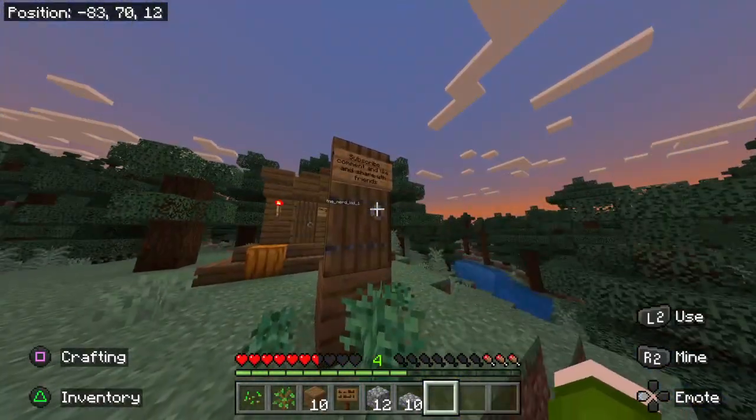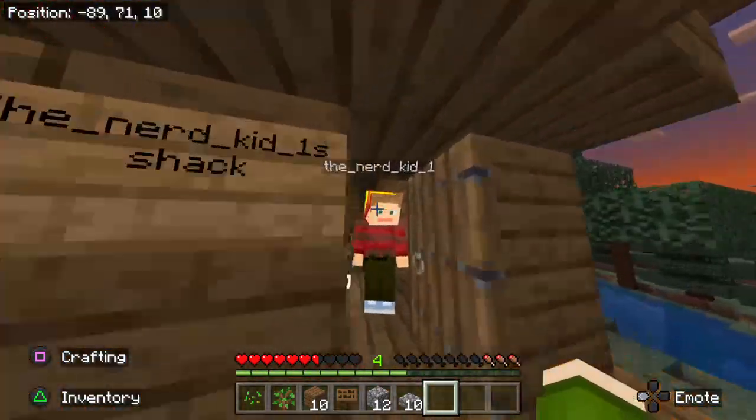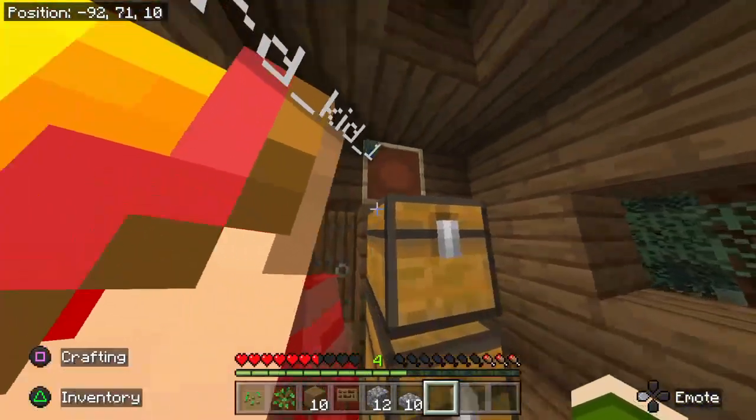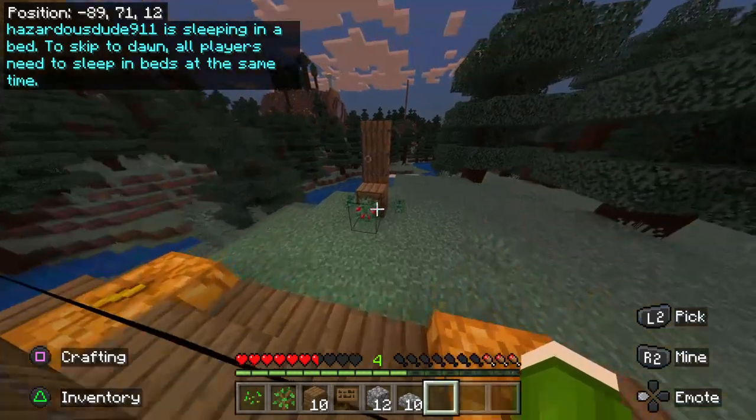What's it say? To subscribe, comment, like, and share with friends. All in favor of making one shack. Get out. No, this villager is in my bed. You're dead. Oh. Okay, bye.